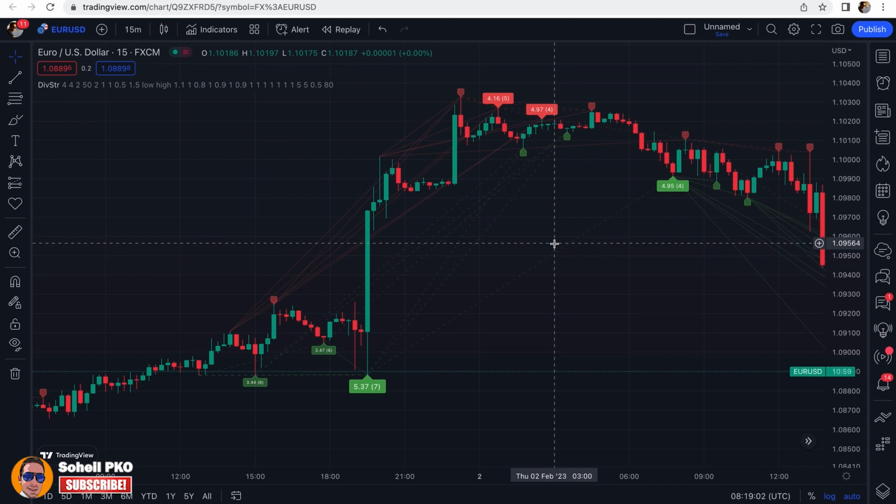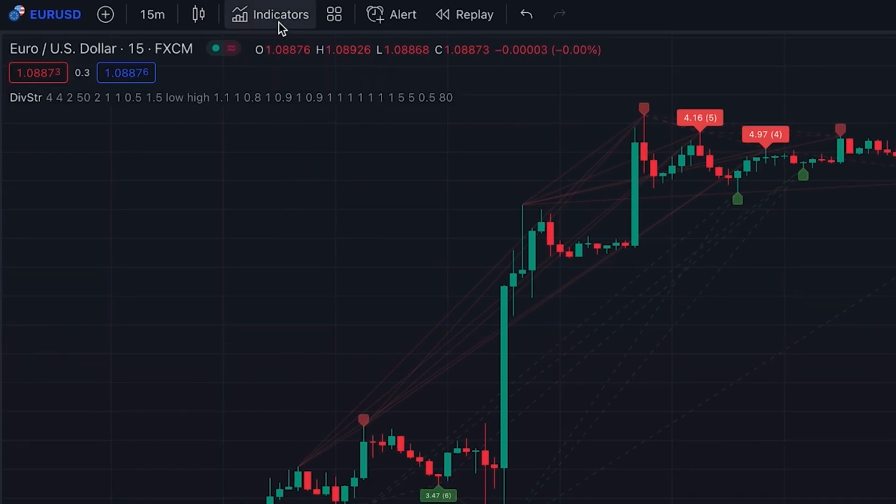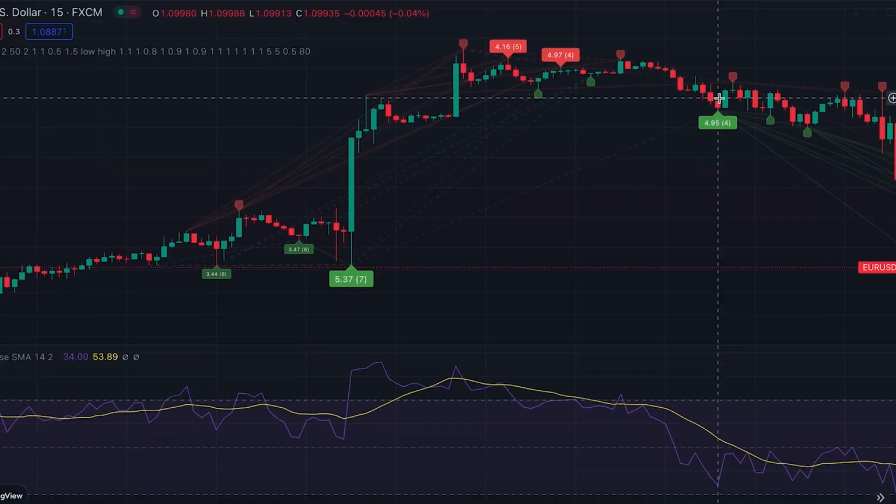As you're probably familiar with divergence, it's a signal that shows a change in momentum, so it gives the possibility of reversal. There are some indicators that are good choices for identifying reversals, such as RSI, MACD, stochastic oscillator, OBV, among others. For example, let me add RSI to our chart. This one, to show you what a divergence is.